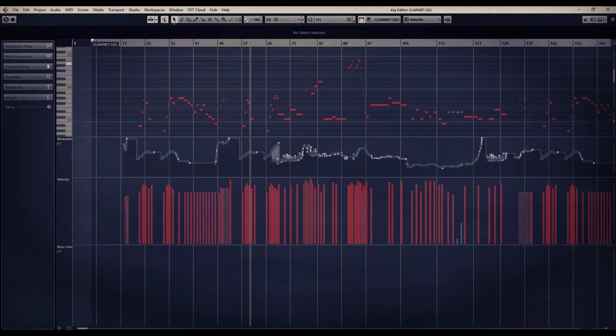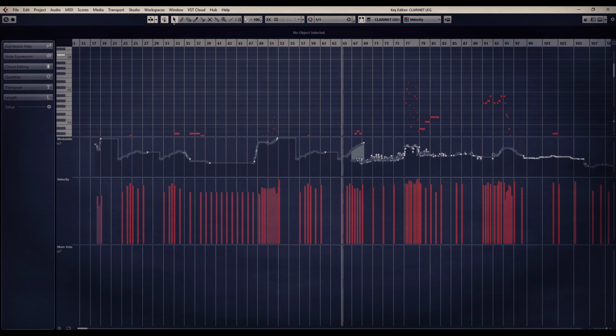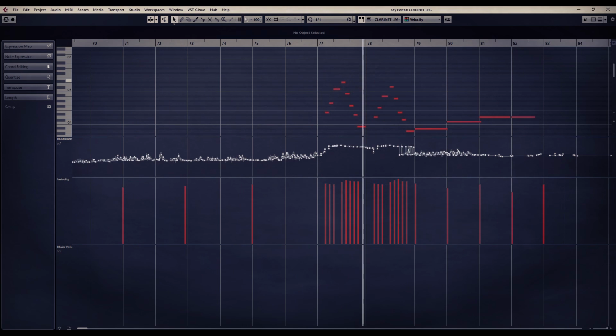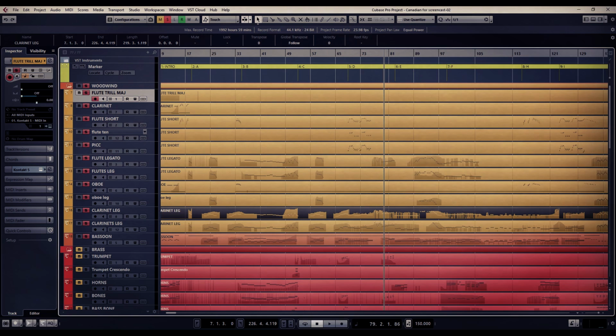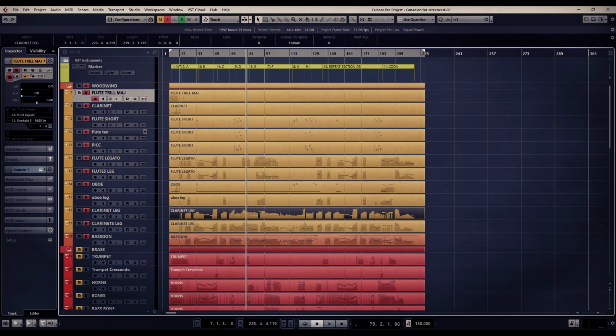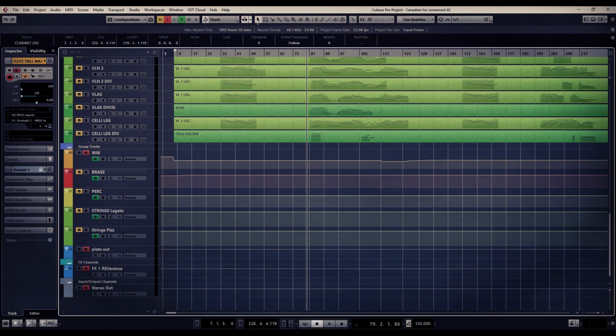But the good thing with these woodwinds is they're very nimble, so for a lot of these really fast runs that you're hearing, that kind of acrobatic stuff, it works really well with the Spitfire woodwinds. This group of woodwinds are then coming down again, same idea.